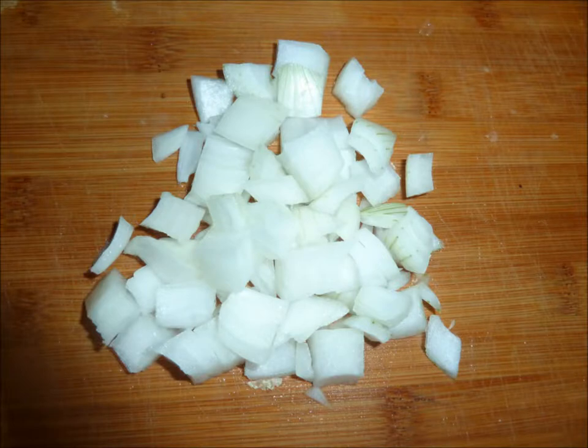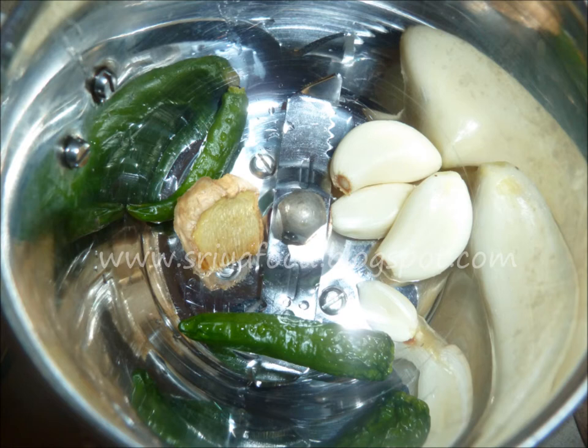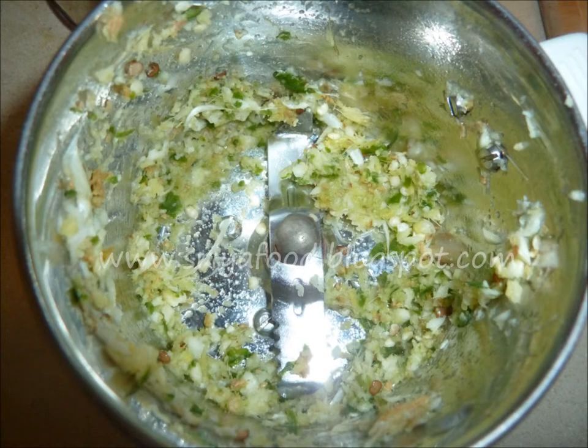Chop the onion into small pieces. Chop the tomato into small pieces. Grate green chili, ginger and garlic cloves into a fine paste.